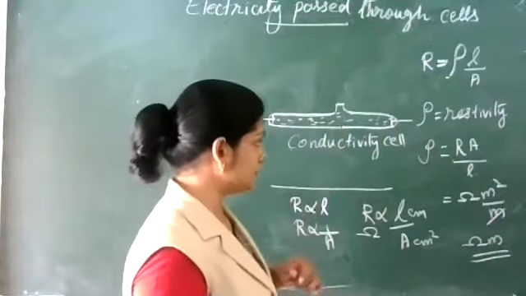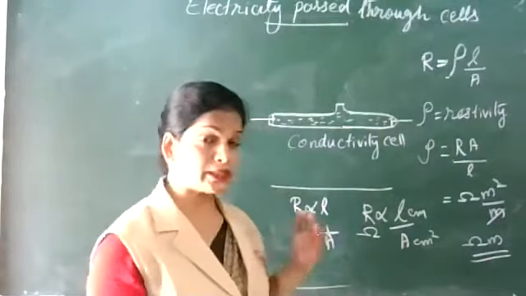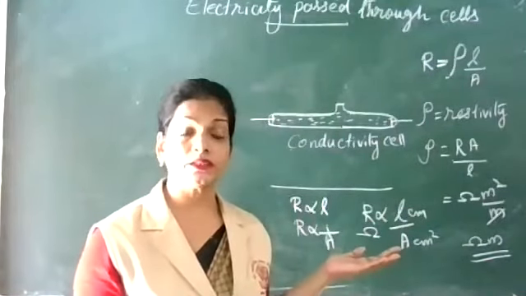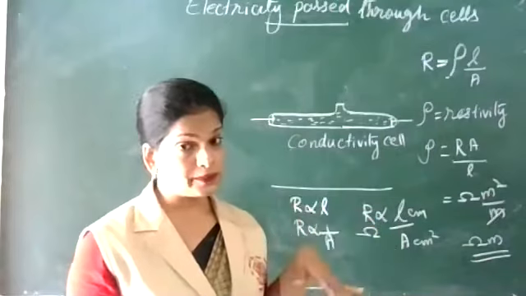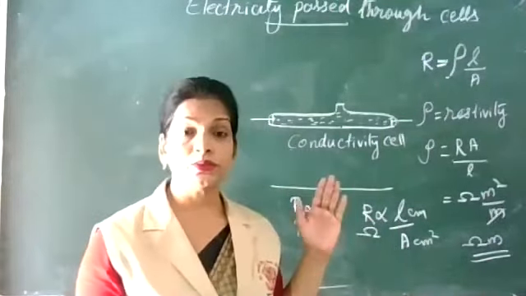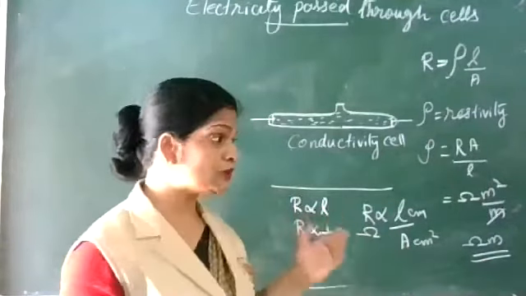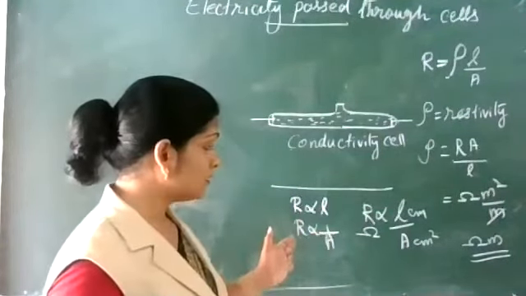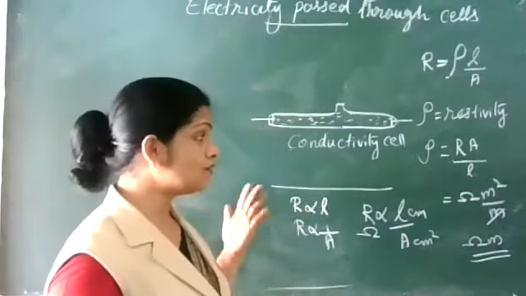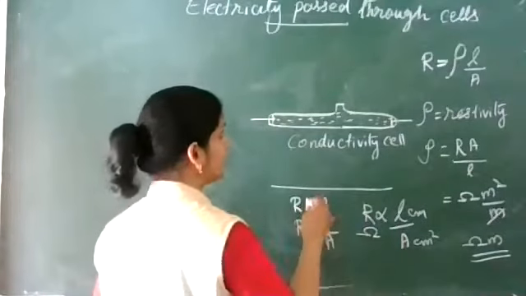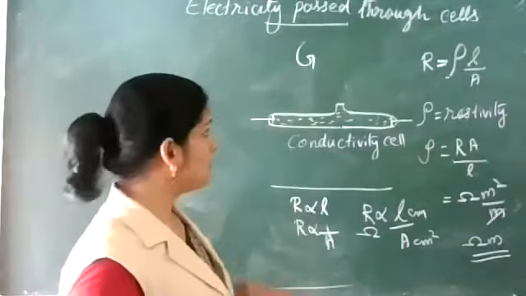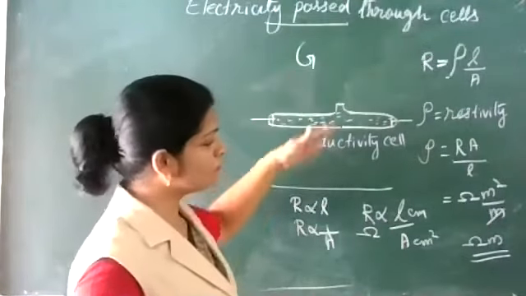R is the resistance. You can measure resistance using an experiment, using a Wheatstone bridge. Its opposite is conductance. Conductance cannot be measured directly. So to know the conductance of a material, find out the resistance and take the inverse. The inverse of the resistance is conductance, which is denoted by the letter G. We don't have that much use for this G.